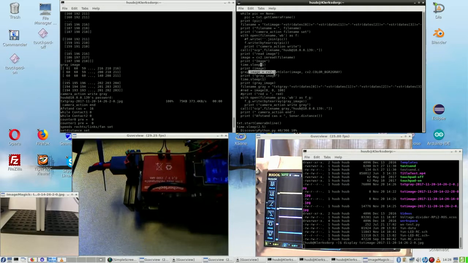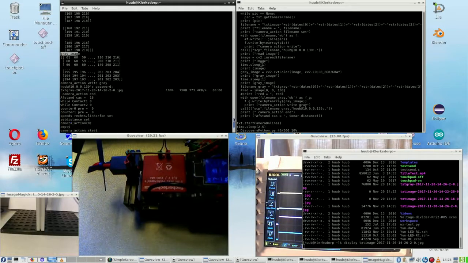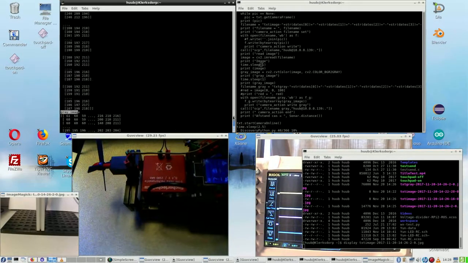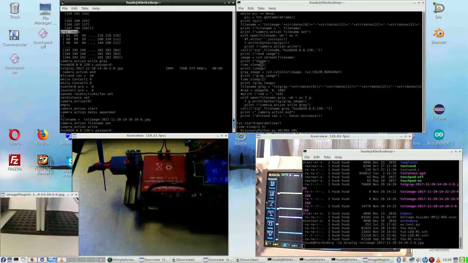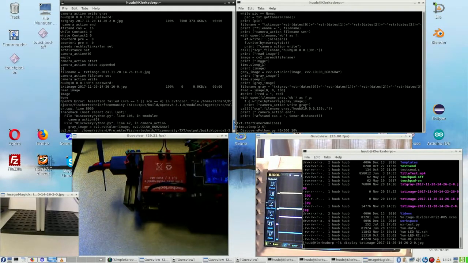CVT color is right before this, which means that we have now in gray image indeed a black and white image. And what happens next? Something, something, something. It writes. Well, we've seen that.